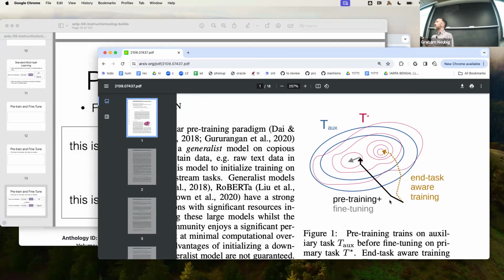Our hypothesis about why you do better on the end task that you finally want to do well on, compared to pre-training and fine-tuning, is that if you pre-train on the task that you finally want to solve while you're also solving the language modeling task, the model is learning representations that are useful for both at the same time, as opposed to if you're training on the language modeling task, it will be learning representations that are useful for the language modeling task, but not necessarily focusing on the representations that would be useful for the end task.